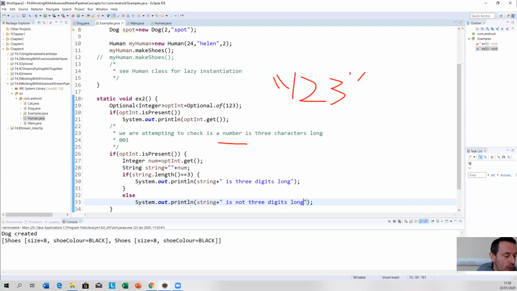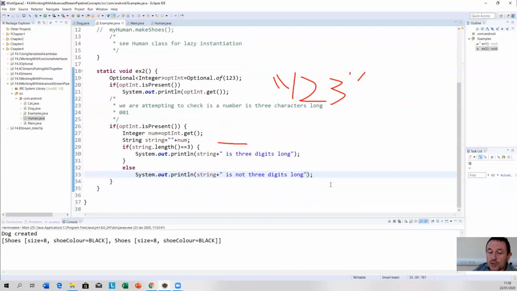So most of the methods of the stream class are also available to optionals. I don't particularly know which ones are not available to us. But we're only going to be covering really the ones here that are available to us. So that ends there. End of if.